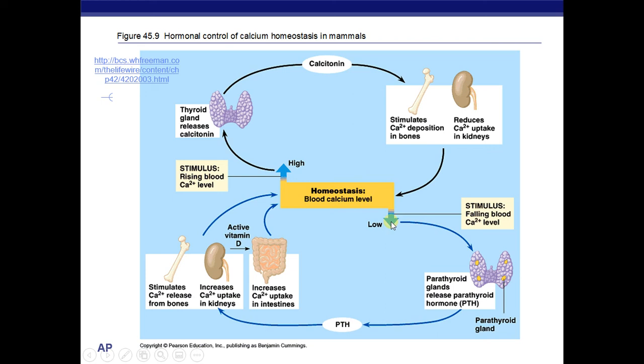And the same thing can be said when the blood calcium level is low. In that case, low blood calcium stimulates the parathyroid gland to release PTH, which is this primary signaling molecule that stimulates the digestive system to uptake calcium, the kidney to uptake more calcium from the urine, and bones to release calcium to help get your blood calcium back to where it needs to be. So these signals can be switched on and off and changed to help maintain homeostasis.